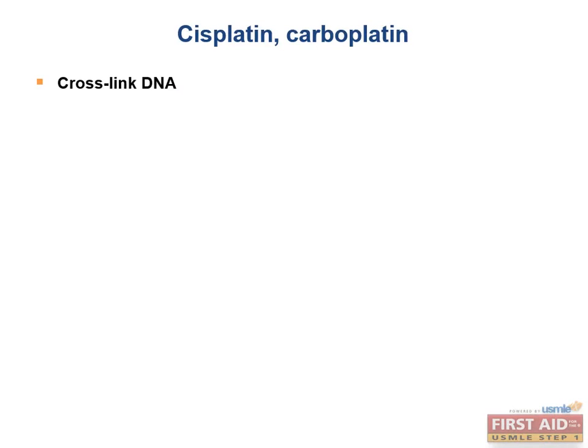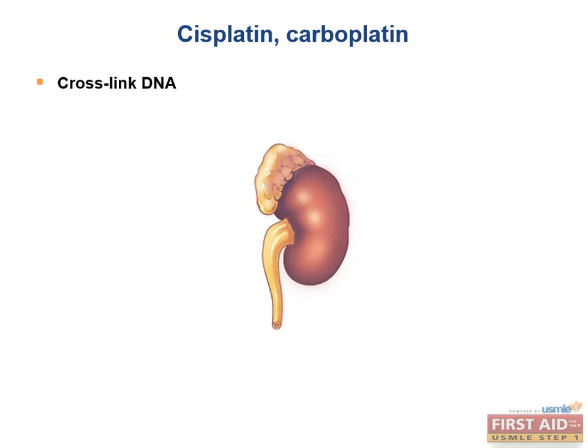The platinum agents, cisplatin and carboplatin, cross-link DNA. They are used in carcinomas of the testes, bladder, ovaries, and lungs. Any known toxicities for these two agents? Toxicities include nephrotoxicity and acoustic nerve damage. You can prevent nephrotoxicity with amifostine, a free radical scavenger, and chloride diuresis. Platins are some of the most infamous emetics, which basically means that they cause terrible nausea. There are a number of agents you can administer to try and control the nausea, such as metoclopramide, which is a D2 agonist.